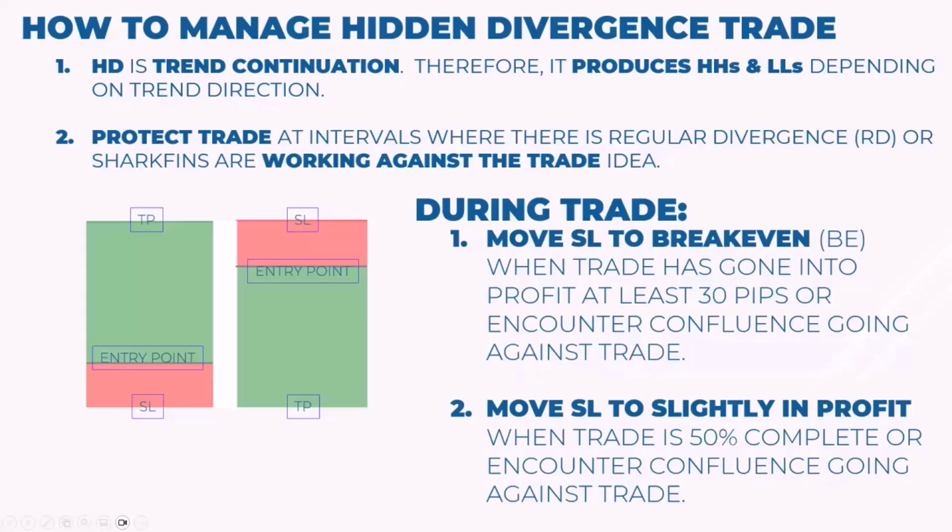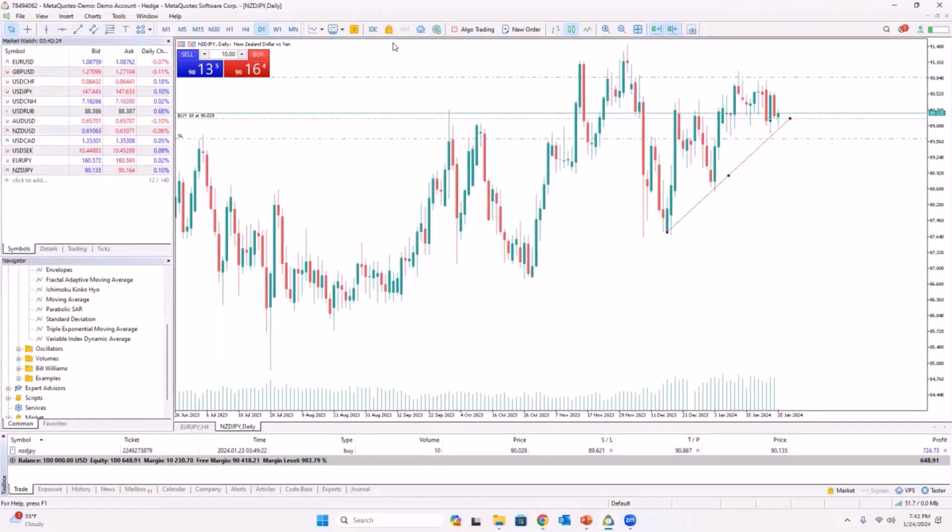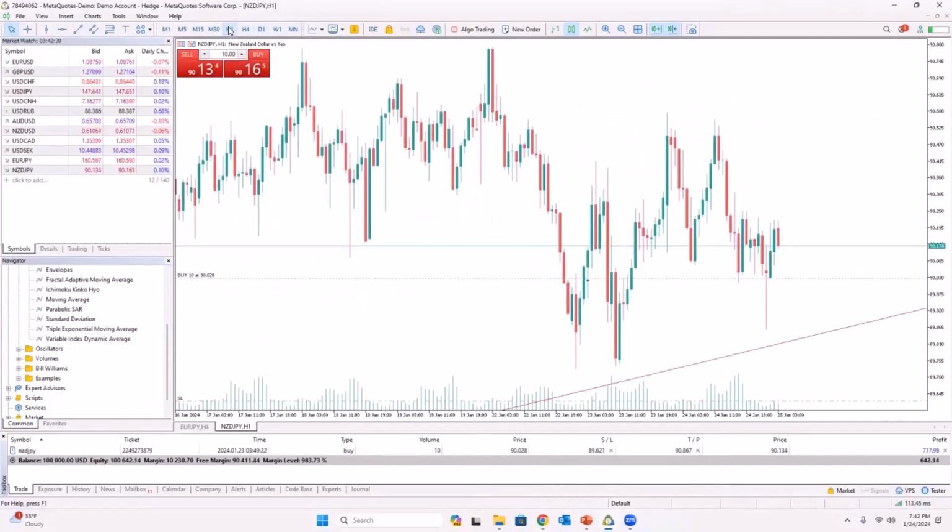All right, so let's look at this on our trade. Our trade is currently going. I'm on the day chart right now. Let's go down to a lower time frame here. So we entered into the trade. You see this arrow? This is where we entered into the trade. It went into drawdown first, came to the trend line, and then it pushed up, right? So this wasn't really a good entry.